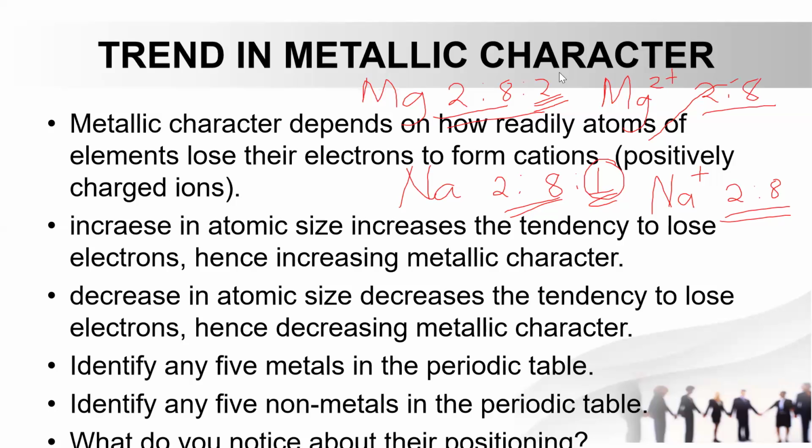Of course, we understand that the increase in atomic size increases the tendency to lose electrons, hence increasing metallic character. So this explains that every time atomic size increases, because remember in our previous lesson, and as Ruth was explaining, the bigger the atom size, the electrons in the outermost energy level are not attracted to the what? To the nucleus as much. So if the atomic size is big, there is an increase in metallic character because it provides room for these atoms to lose their what?